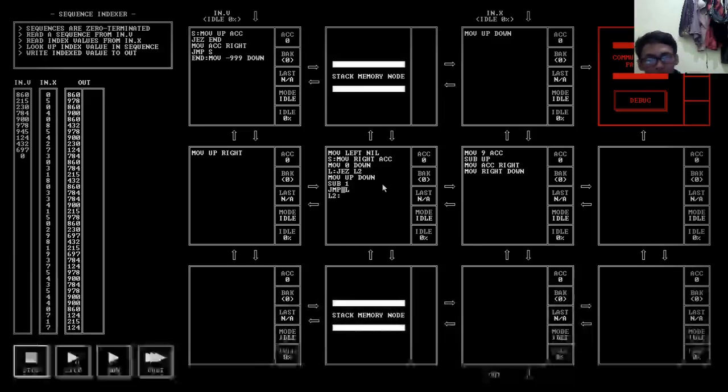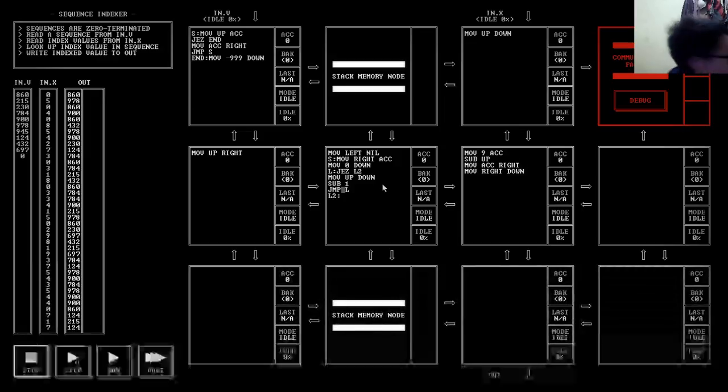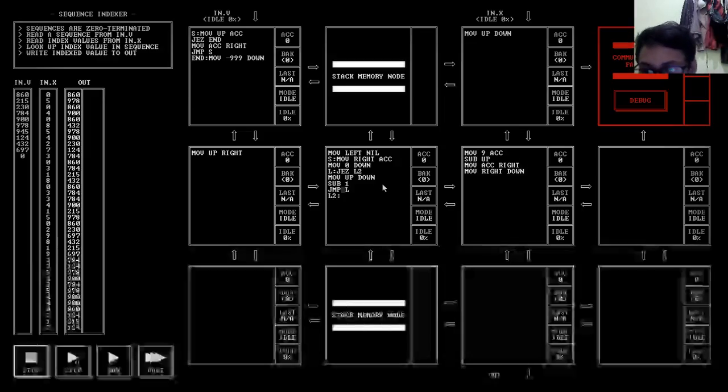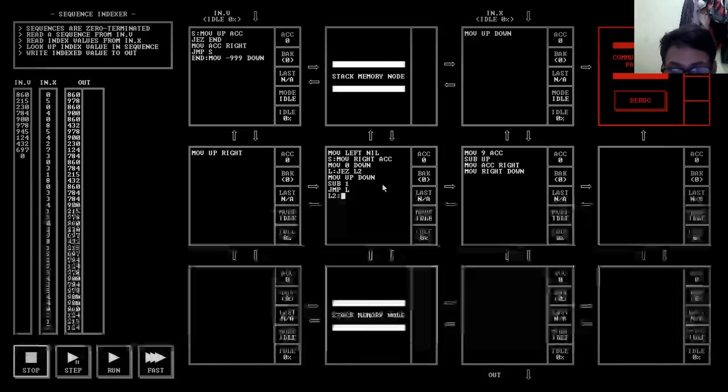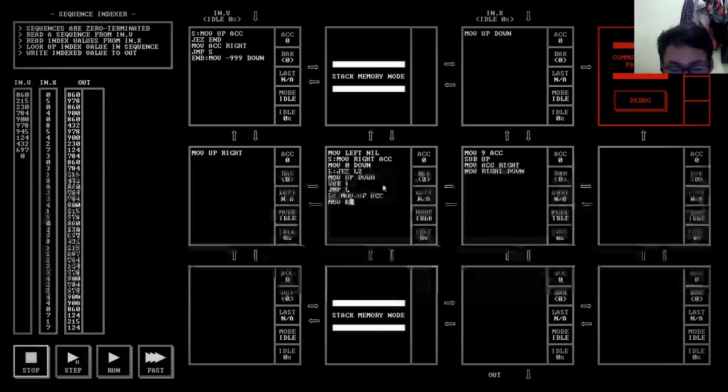Okay, let me clarify my thinking. This has been changed, or not changed. This has been calculated to tell me the number I need to throw away. And by throw away, I mean move them down. So when I get here, the one currently on the top of the stack is the one I want. So move up to the accumulator, move accumulator right, and move accumulator up. Stick it straight back on top of the stack again.